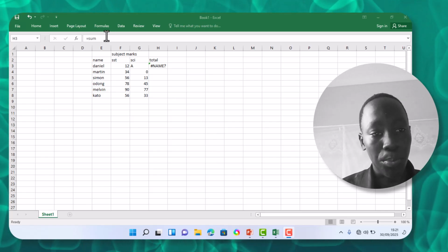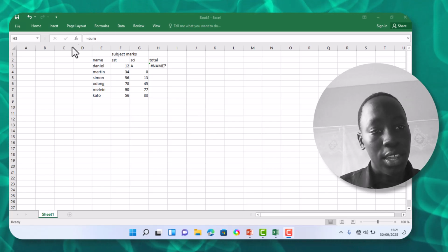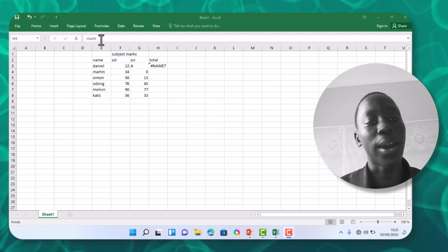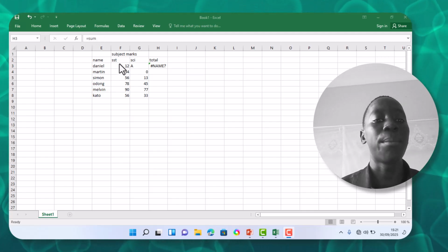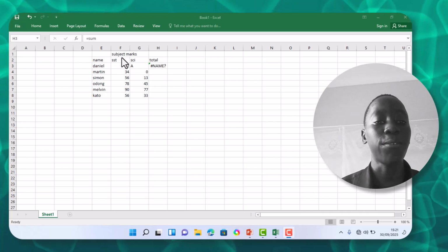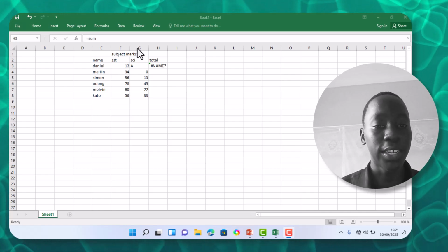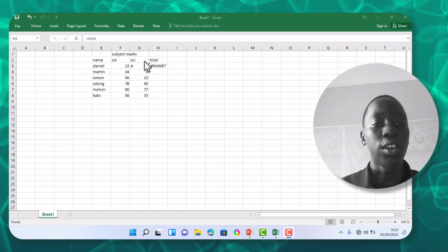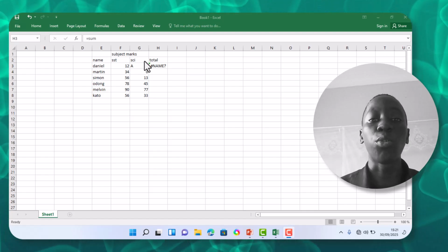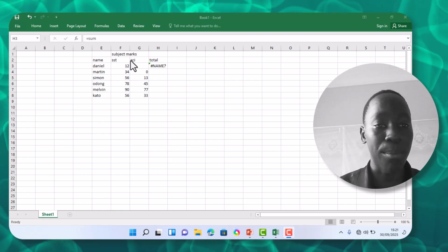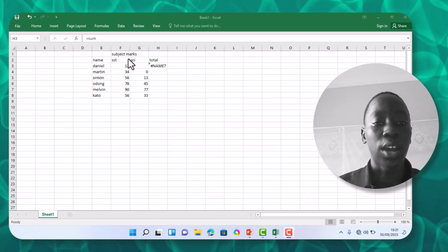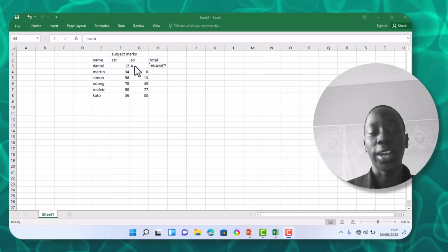Like you can see on top here, you have said equals to sum, and then we are already getting the cell numbers, like the cell name F3 and G3. So Excel is not able to recognize this cell number because I think I omitted the brackets. You get?